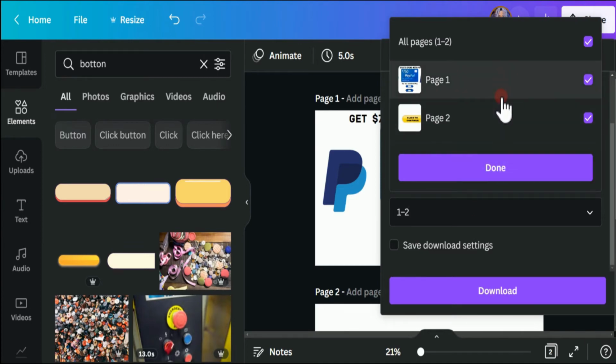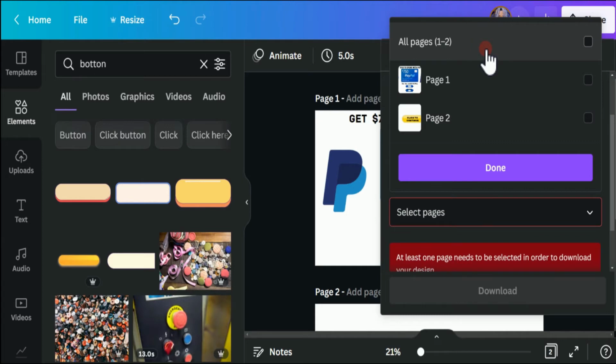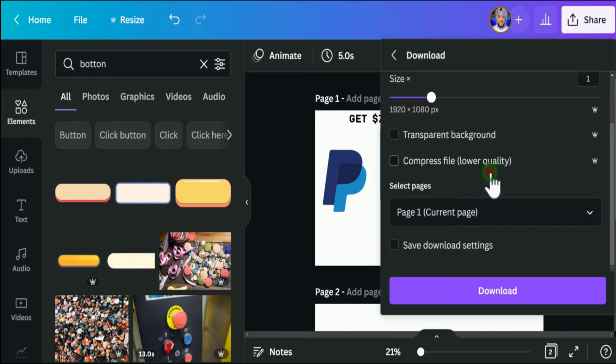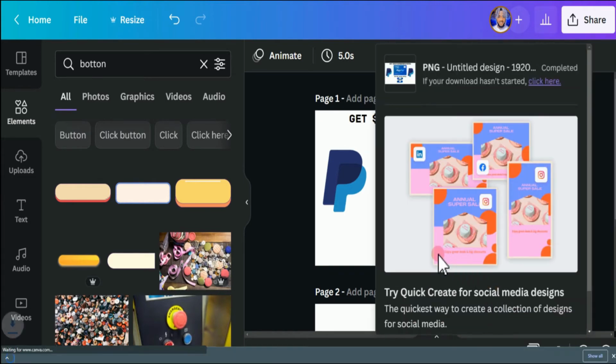You don't have to select all pages, but if you know how to zip a file, you can do that. But if you're just starting out, do it the same way that I'm showing you, okay? Just select only the first page and hit on done, okay? And come over to this place where it says download, and you're going to download it just like this, okay?